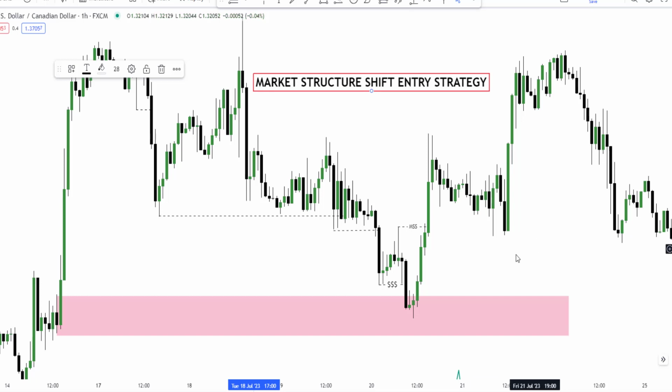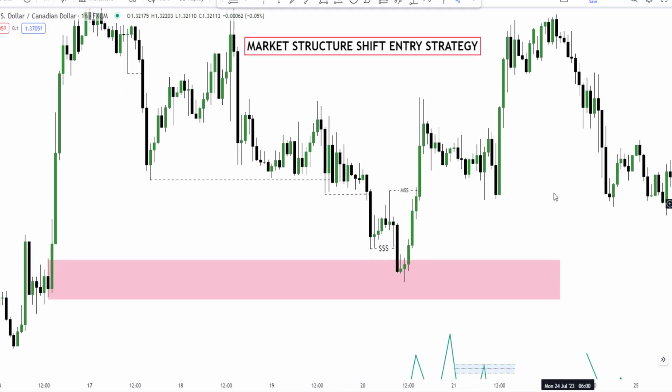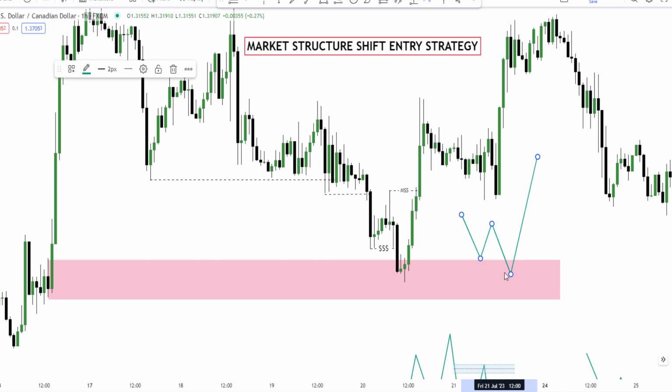Just be watching everything I'm showing you right here. As price took out this, your breaker block is something like this. Don't forget, having a movement like this, the right hand side is actually lower than the left hand side. Always lower than the left hand side. So this is a classical example of a breaker block. And then the last bullish candlestick that pushed up here is where price wants to come back to before pushing up again. All right, I think this is explanatory enough. You can get this quite easily because I've taught this in the beginning of everything we've been doing.